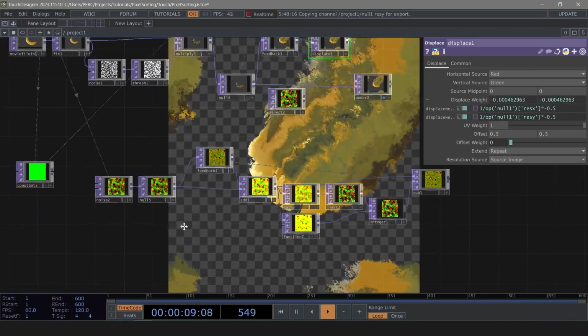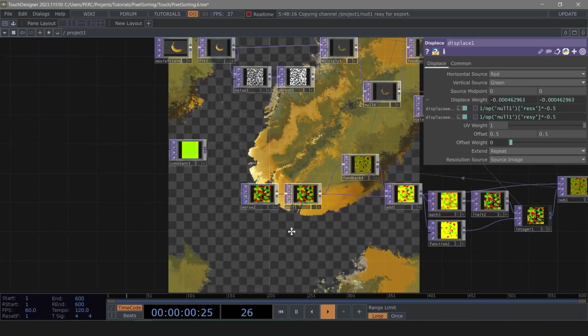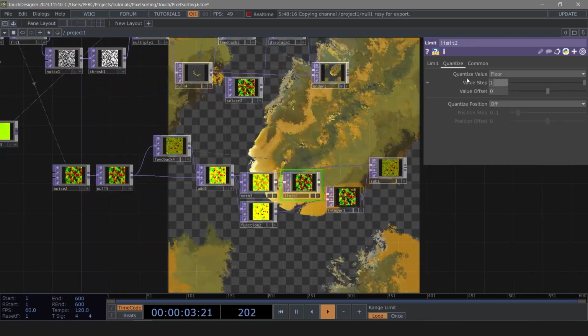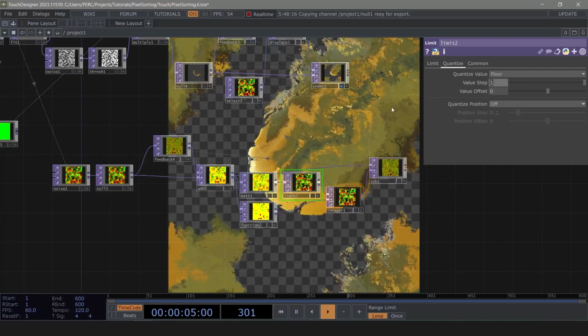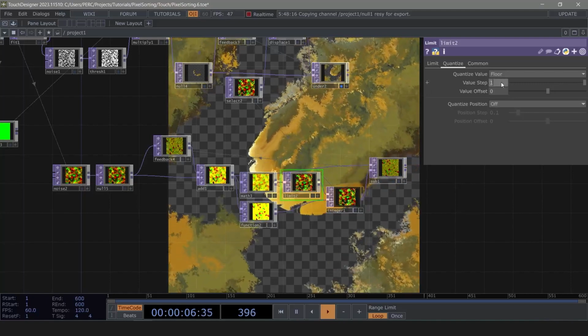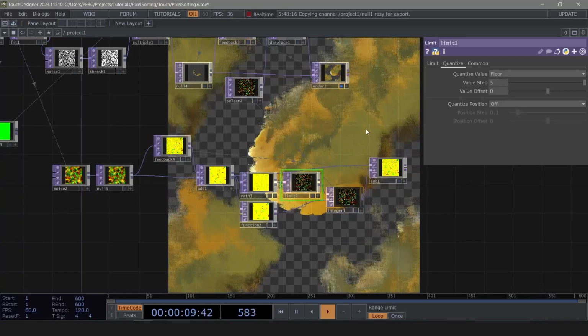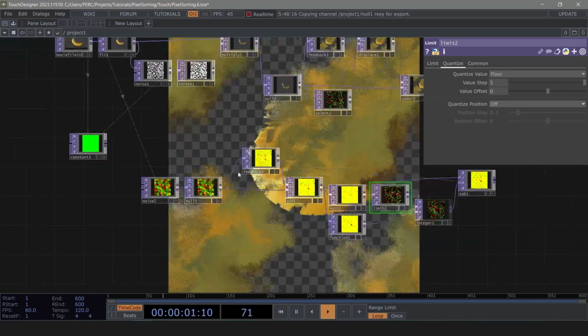You can also play around with this limit. This value right here doesn't have to be 1, right? As long as it's an integer, it's gonna keep working and keep that sharpness. So if I set it to 5, you get this glitchy effect.